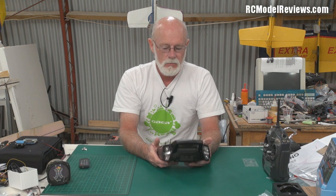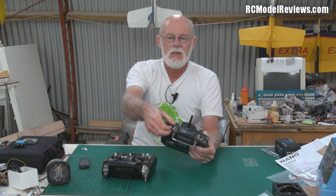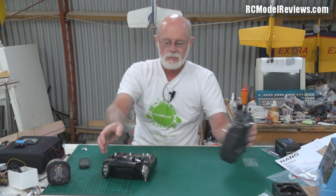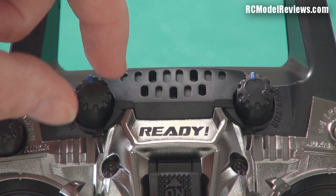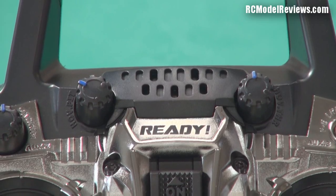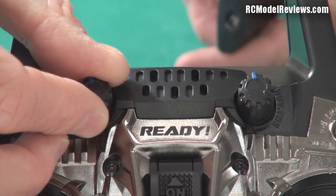The first thing I noticed is it looks pretty cheap. On the old 9X I've got nice anodized aluminium knobs — they're solid and have a good quality feel. On the 9XR you get plastic. Not such a big deal, but they missed an opportunity. These knobs have a center position but there's no detent, no click when the knob is in the middle, so you don't know just by feel where your knob is.